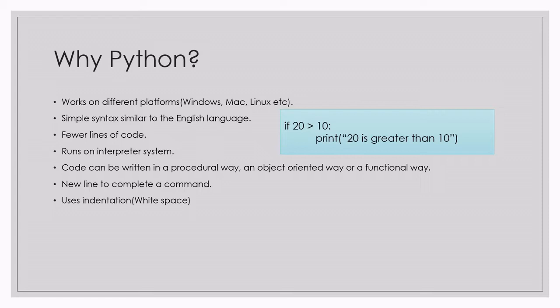It is a very important part of Python, used to write blocks of code. Indentation is nothing but white space at the beginning of the line. I will show you each and everything in practical. So first, let me complete this theory part.